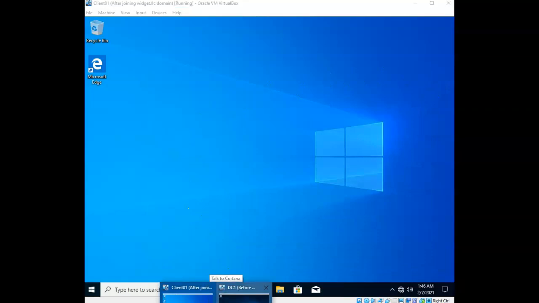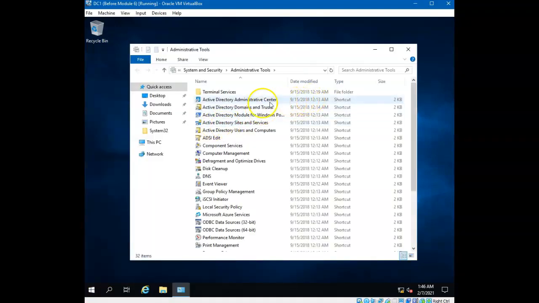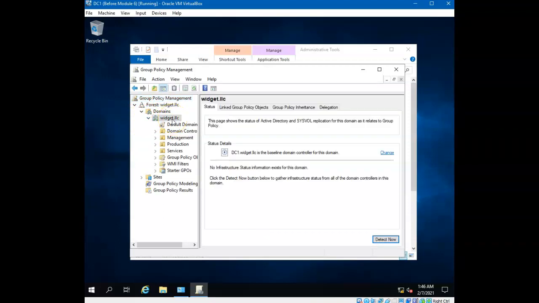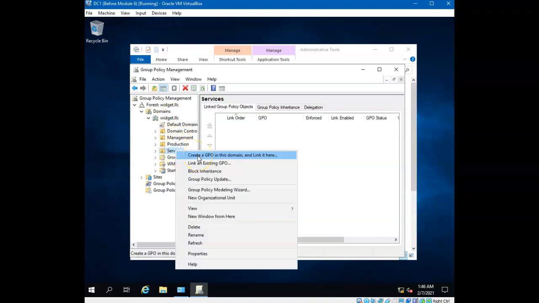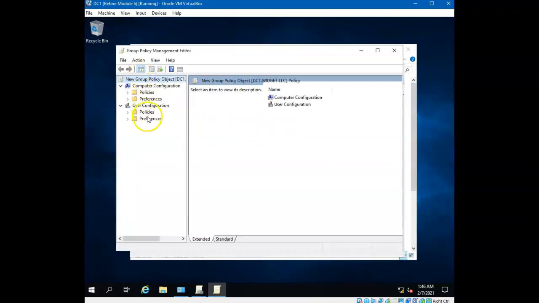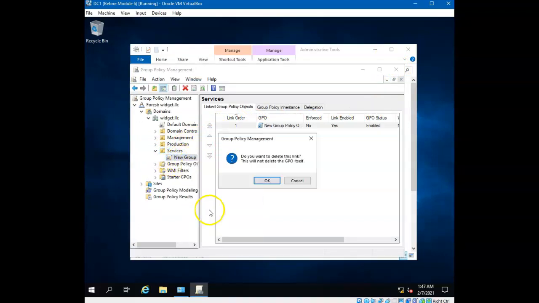Now let me switch over to a domain controller, and let's take a look at the domain group policies. I'm going to open up the tools, and I'm going to go down to group policy management. Here in Group Policy Management, I can set up group policies. I haven't done it yet, but I could set up group policies here. And let me see if I can find where I might do that. Create a group policy, new group policy object, and then I will edit that group policy. And you'll see something similar, not exactly the same, but similar to the local group policy, where I can set up policies against computers and against certain users. All right, so I'm going to delete that group policy for now, because we're going to be doing this a little bit later.